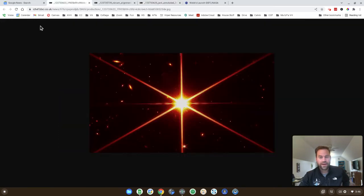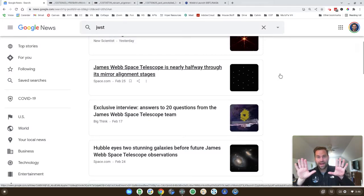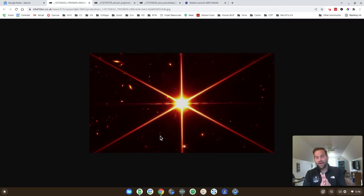So the new cool picture this week is, in a sense, the first focused image, right? Because before, the telescope wasn't really aligned. All these mirrors were being aligned on top of each other. And now we see the first picture of a star where all of these mirrors are aligned to each other. You get this crazy diffraction pattern, which is what you see when you have a really bright star and a really pure sky, because there is no sky, because you're in space. And you can even see all these galaxies in the background, which is really cool.